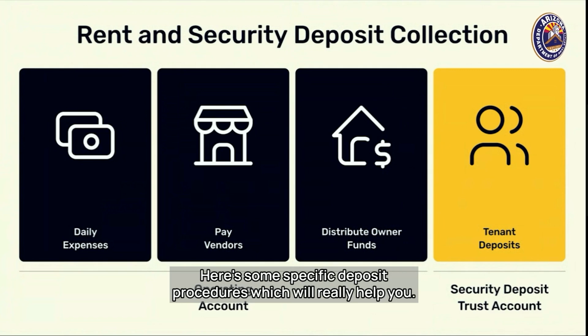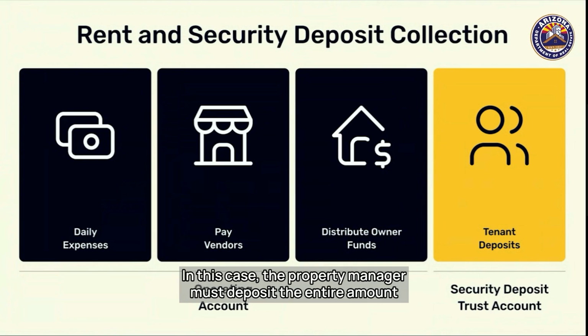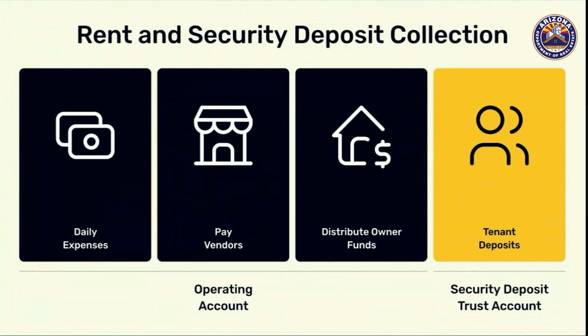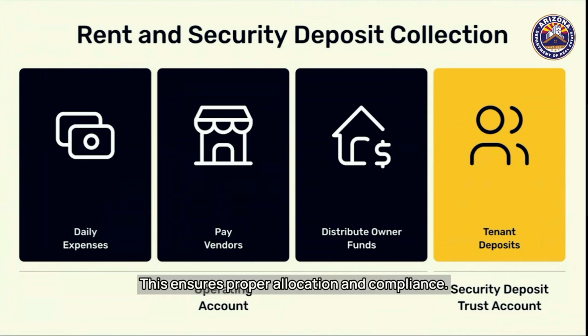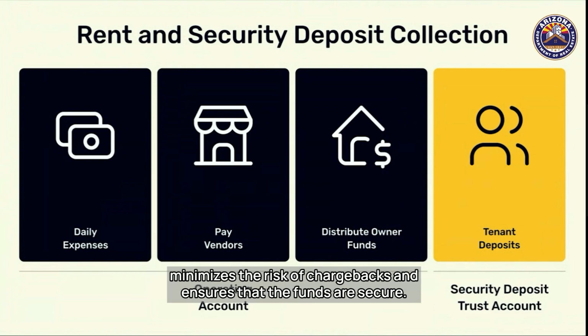Here are some specific deposit procedures which will really help you. First is when you receive a mixed payment, maybe when tenants paid both rent and security deposits in one payment. In this case, the property manager must deposit the entire amount into the operating account and then transfer the security deposit portion to the security deposit trust account. This ensures proper allocation and compliance. Another tip, collecting security deposits via certified funds, such as money orders, cashier's checks, or wires, minimizes the risk of chargebacks and ensures that the funds are secure.